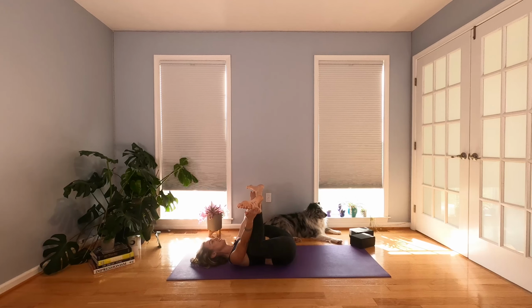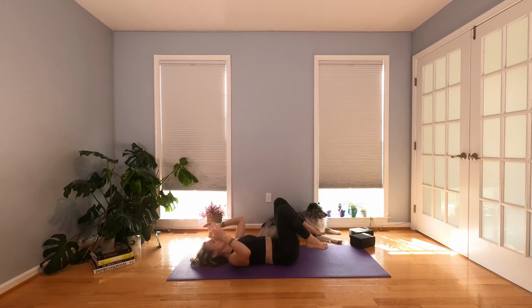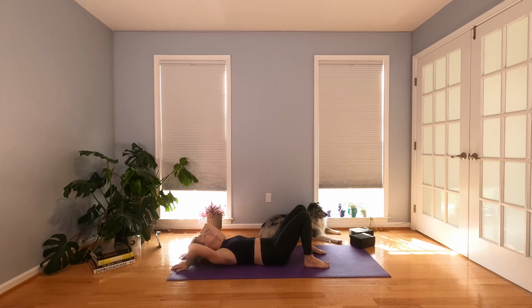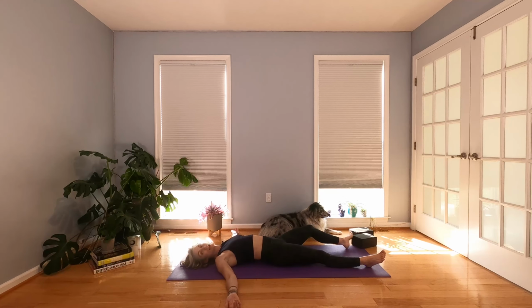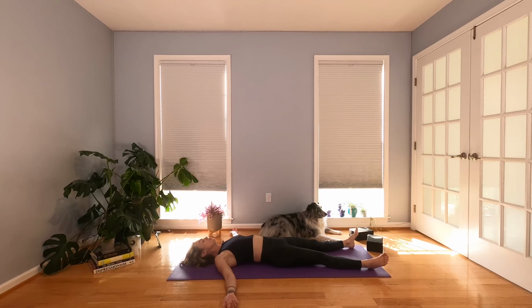All right. Pull your knees in. Stretch those legs out. And we rest. Let your arms come out. If you feel like you need anything extra, you can grab those blocks, put them underneath your knees. You can settle into a supported bridge here if that's where you want to end. It's up to you. Just make yourself as comfortable as you can.